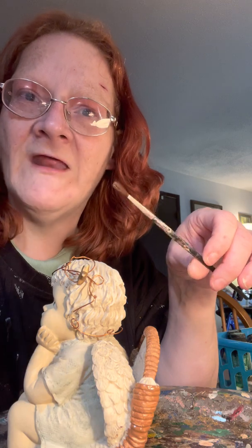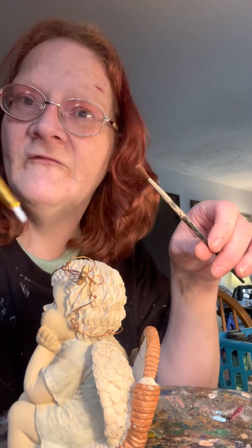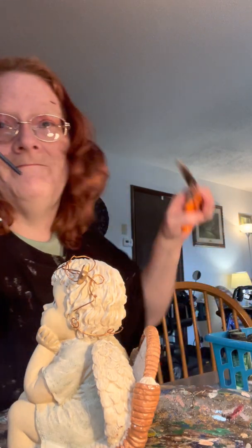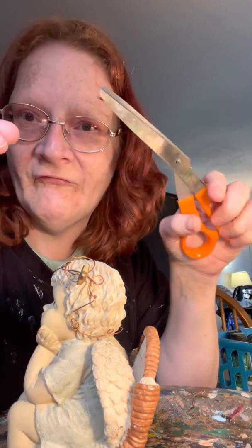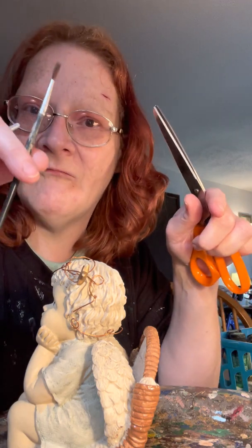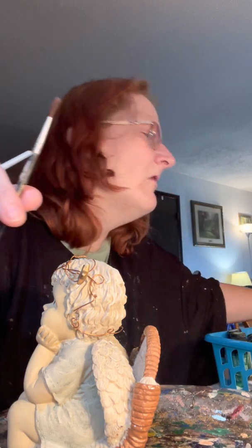If you don't have a brush this small but you've got one of these that's old and the bristles are falling out, or they've gone frizzy and look like little Fanny when she sticks her finger in a light socket, which is how I used to look when I was a kid, by the way, take a pair of scissors. That's another reason I keep a pair of scissors just for my crafts. This is not used for anything else. And I trim it to the size of bristled brush I need, instead of paying $6 for a detail brush. Because sometimes you just don't have $6 for a detail brush. It's either $6 for a detail brush or $6 for Little Jimmy's lunch that week. Who's going to win? Really?